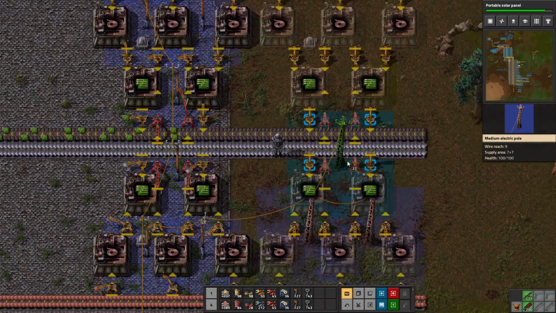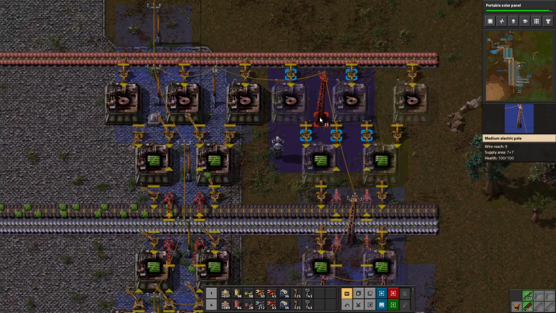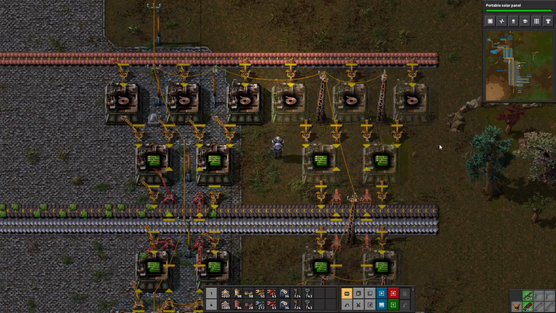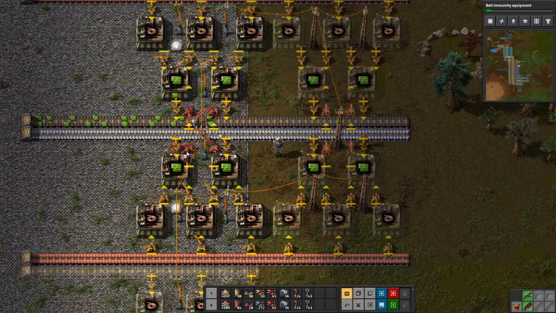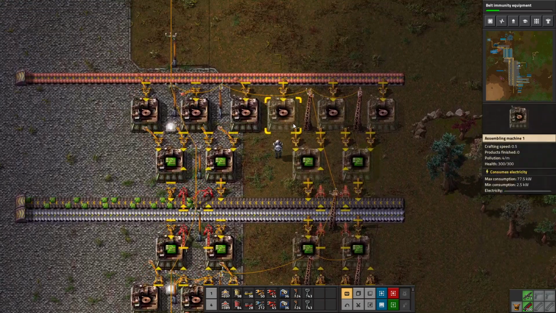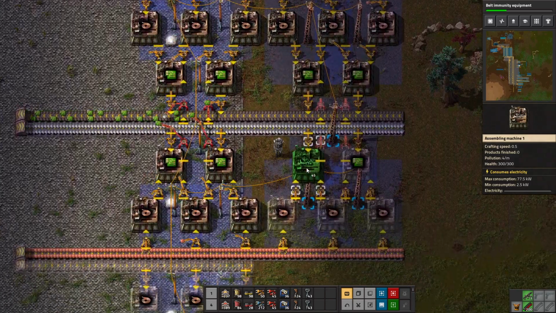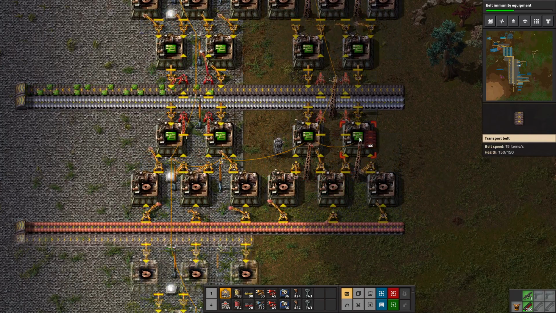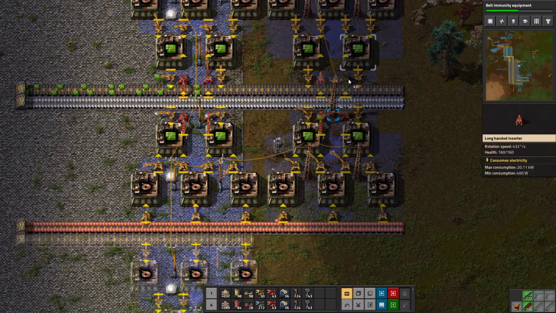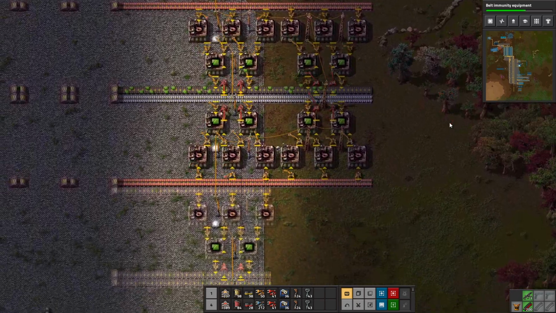We can get one here that does both sides. And then we can do this one and this one. That way we're only using 5 of these instead of... Oh, actually, I guess that guy... No, we saved one. We saved an entire power pole. Okay, no big deal. We can also drop these down. And... Oh, wait, we need the red inserters. And now we have just doubled our production.